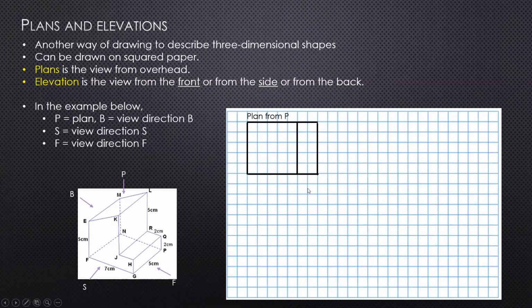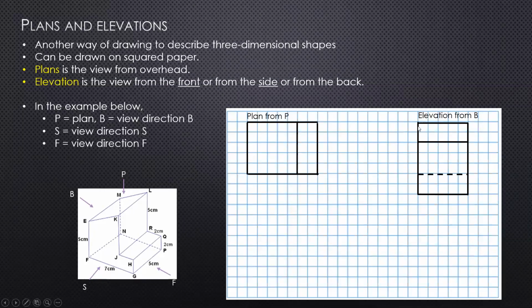Okay, next one, we'll look at the elevation from B, direction from B. If we are standing at B, what we see is only this part, the M, E, F, N, and this part KL, because it's higher than this one, of course we can see this, and this one back here is actually hiding at our side, but we need to show it also. So what you do is the length here is 5, that's why I draw 5 boxes here, and the height here, because the tallest is 7, because you have 5 here plus 2 here.